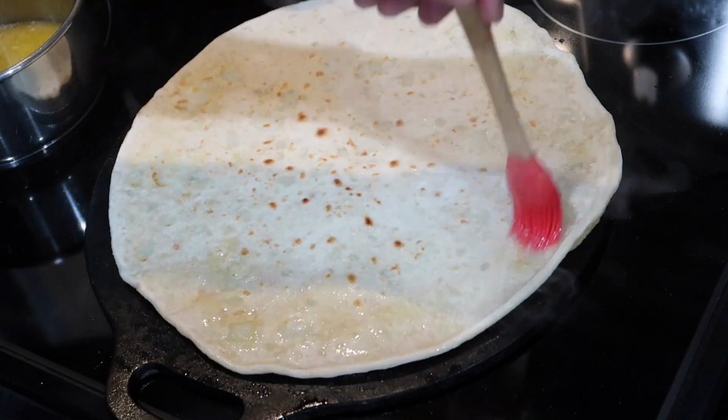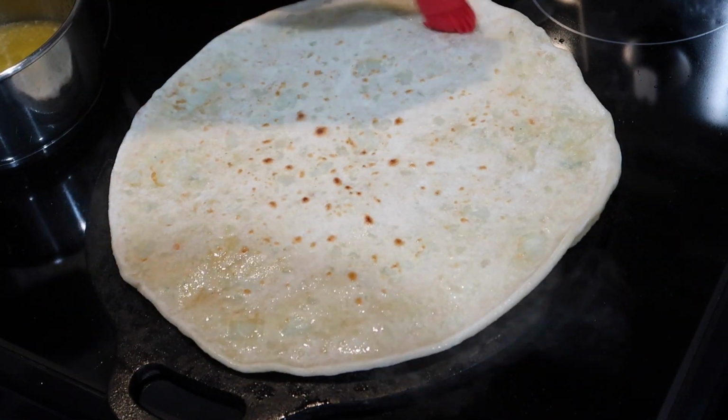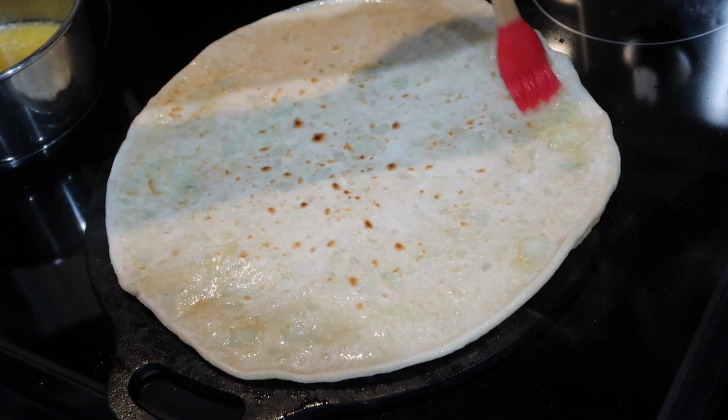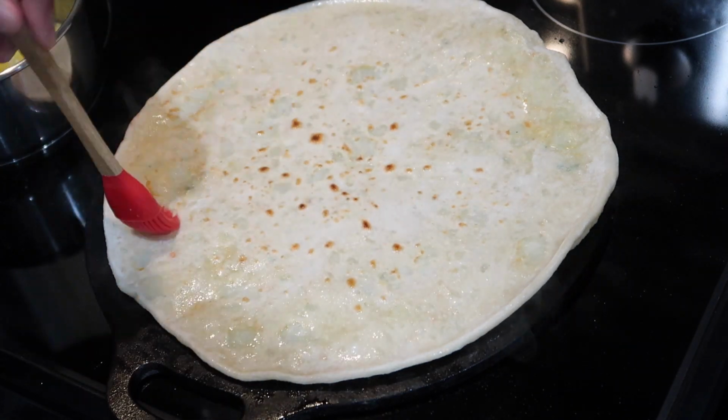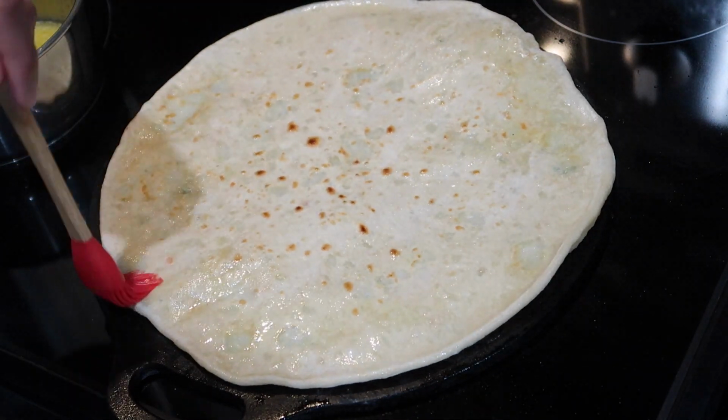Again, if you did not want to use butter and oil, you could use any type of fat. I know some people even use coconut oil, ghee, or any other types of things to oil their rotis with. So I'm going to do this liberally, and then I'm going to continue to flip it onto the next side until I get all sides golden brown and crispy.